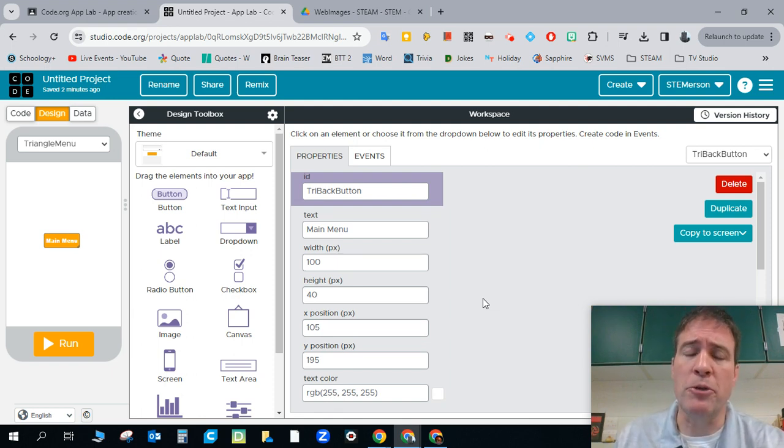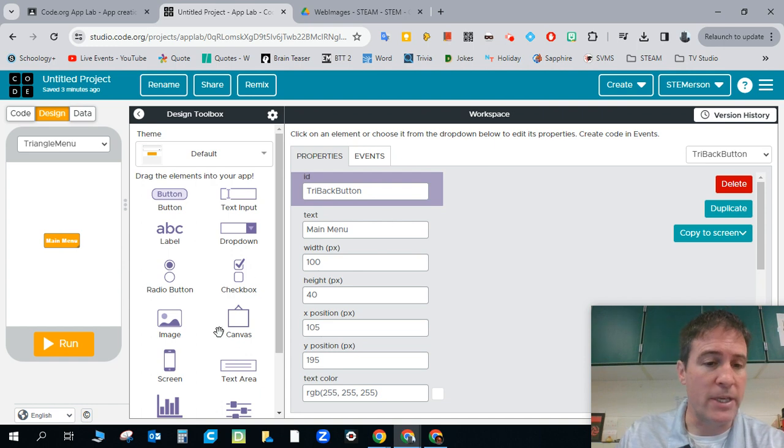So we've got our triangle menu set up, and again, that main menu, we have a triangle button, we have a quadrilateral button. So our next move is to set up that quadrilateral landing. So if you click that quadrilateral button, where do we go? And the answer to that is our quadrilateral screen. So we're going to set that up right now.